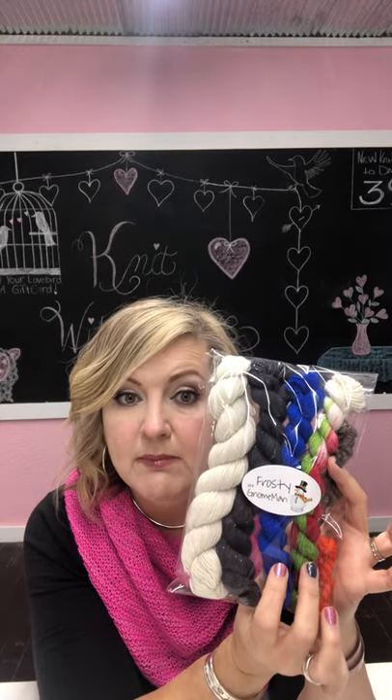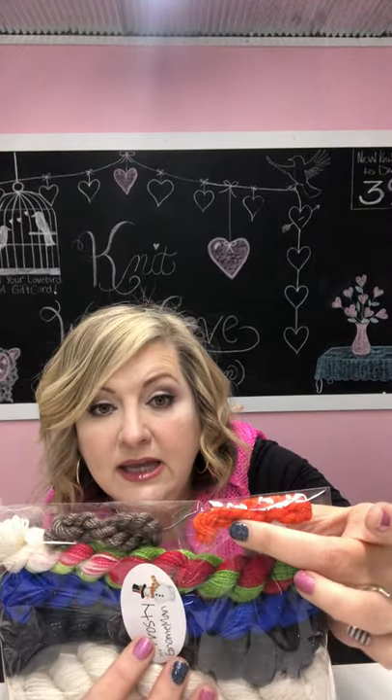The other little gnome I did — because I'm addicted to these things — is Frosty the Snowman. You're getting a 20-gram skein of micro that's not quite black — it's that black that's lived in, because he's a snowman and might have a worn-down hat. I gave you two other 20-gram minis to make a scarf — a royal blue because that's pretty on white, plus a micro-stripe in orange, red, green, and white. There's a tiny micro skein of orange for his nose and brown for his arms.